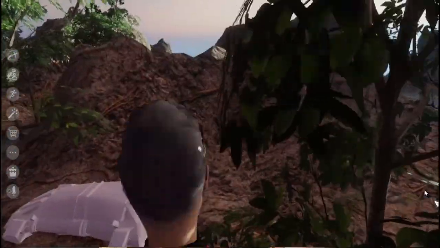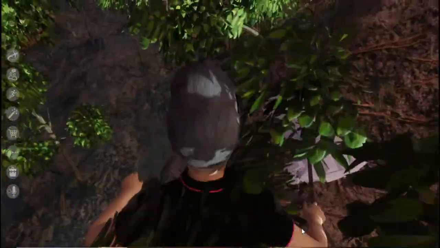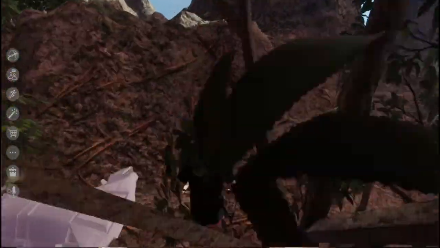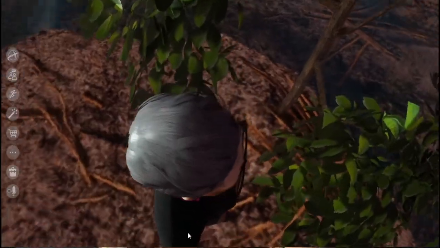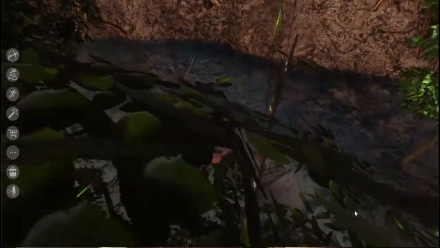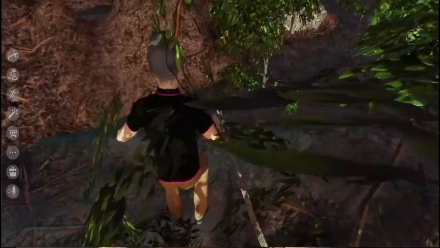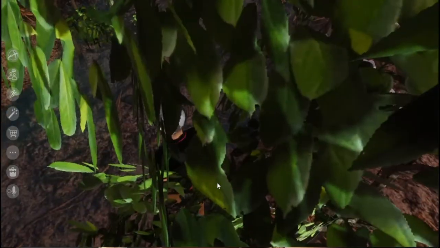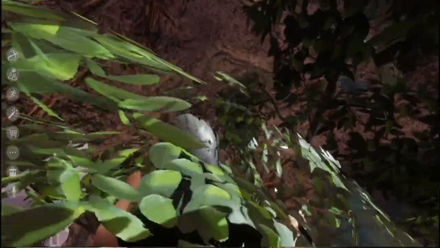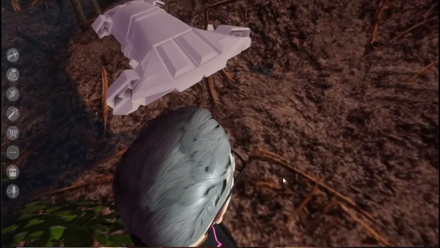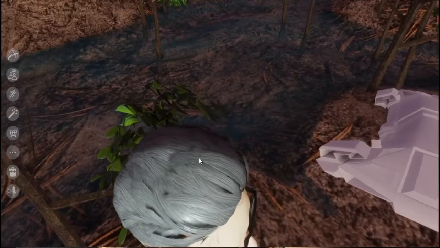Okay, so we are in our scene. Okay, so I am trapped. So this is what's happening. I cannot get out of this area right here because I'm stuck in the collision of this tree, okay? So a lot of people are like, what did I just do? I can't move in my scene. So let me show you exactly what's happening.